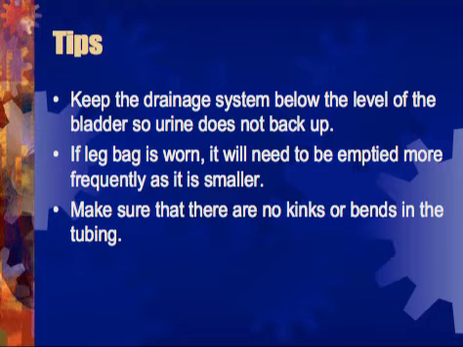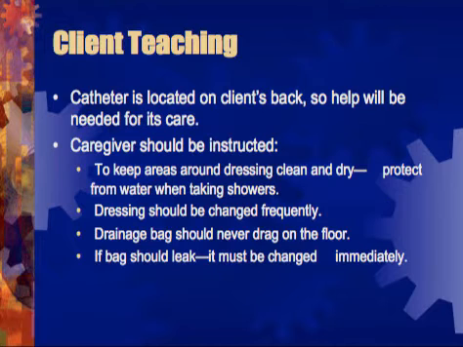Tips: keep the drainage system below the level of the bladder, and this is to be done too with Foley catheters so that we don't encourage hydronephrosis from the urine backing up. Many times they wear a leg bag because the bag that the nephrostomy tube is hooked into is very small. So sometimes that bag will be attached to a larger bag that they can wear around the leg. And this will need to be emptied more frequently than a Foley bag. You want to be careful that this tubing doesn't have any kinks or bends.